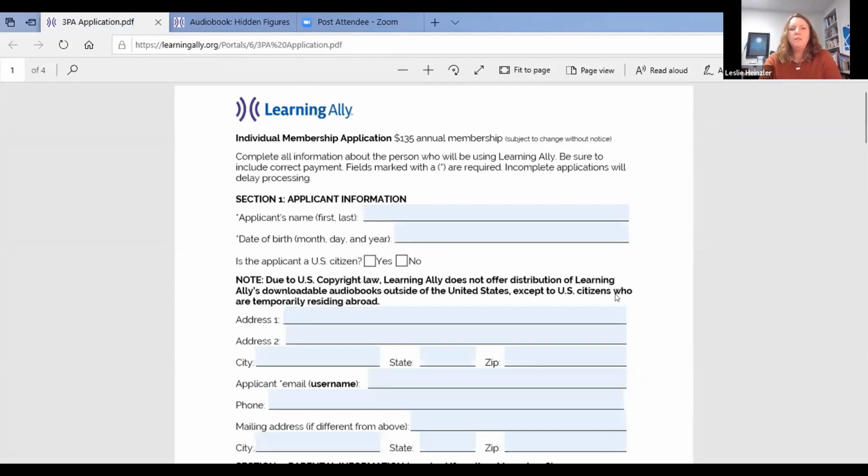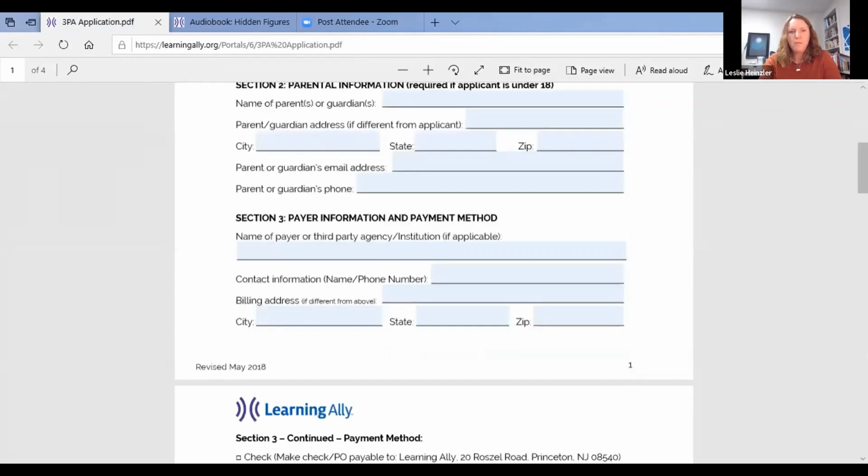The first section is basically just student information, date of birth. Section 2 is parental or guardian information, pretty standard information. The field that says applicant's email is the email address that they will use to send the student's username and password to.